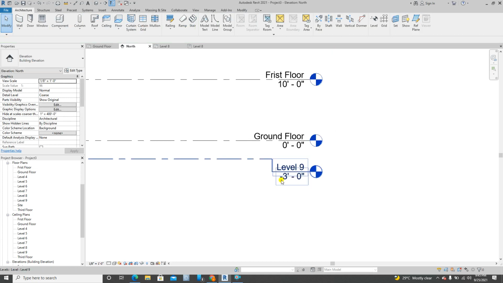The other question is, what's the other question? Let me see. Oh yes, I found it. Change the height or position of a level. You can select associated dimension.